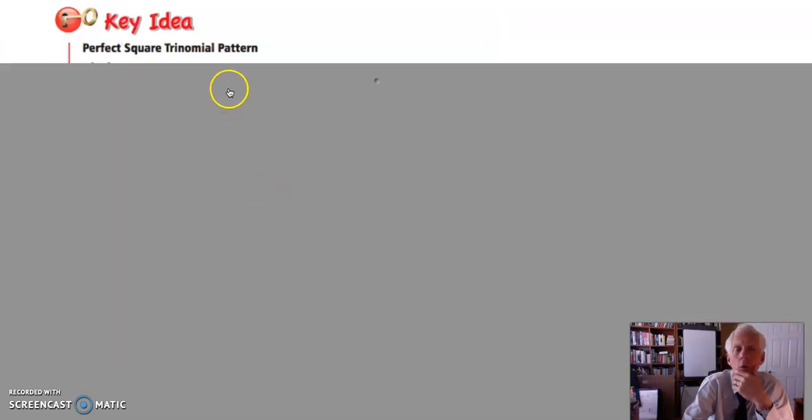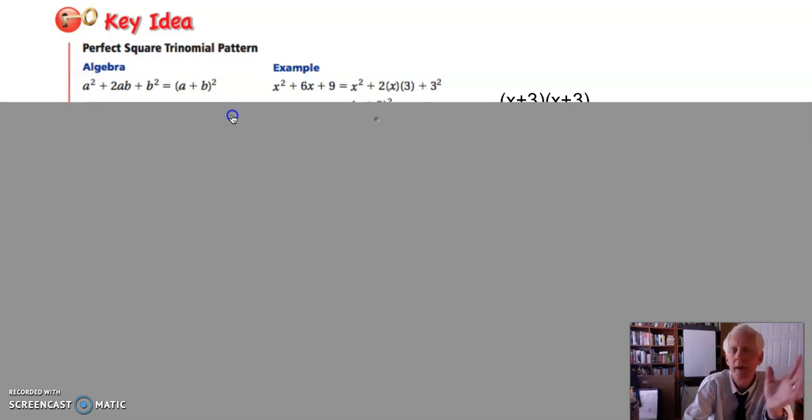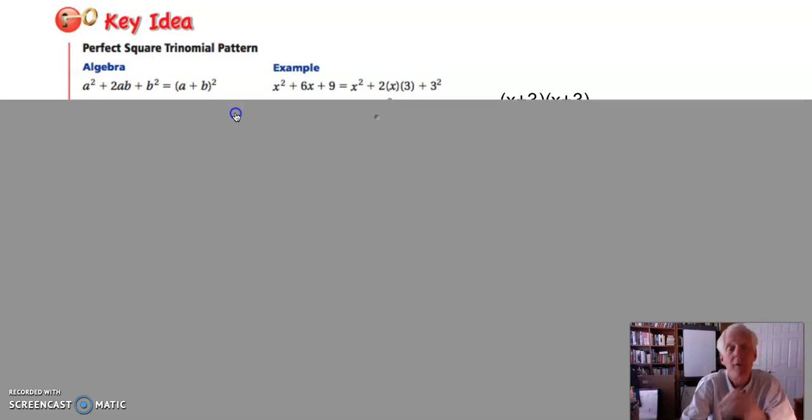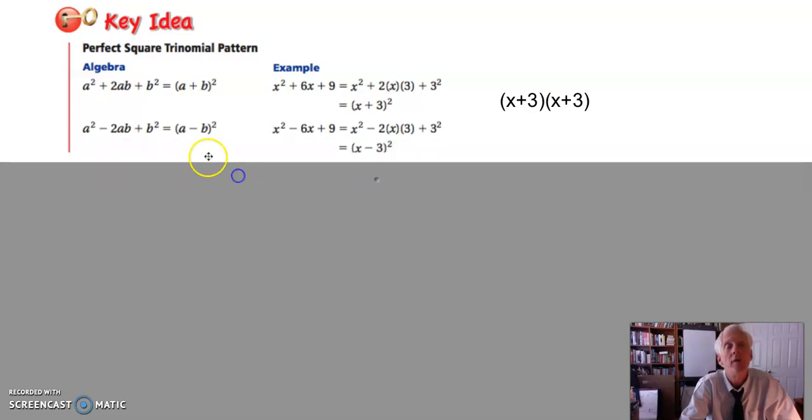And then we have the perfect square trinomial pattern. You're going to miss this one, not by getting it wrong. You're just going to miss seeing it. When you have perfect squares on each end of a trinomial, check to see if the square root of those times 2 is the middle term. So in this case, the square root is x, the square root is 3. x times 3 times 2 is 6. So that's x plus 3 squared. Remember, that is x plus 3 times x plus 3. So when you FOIL it, you get the same thing.